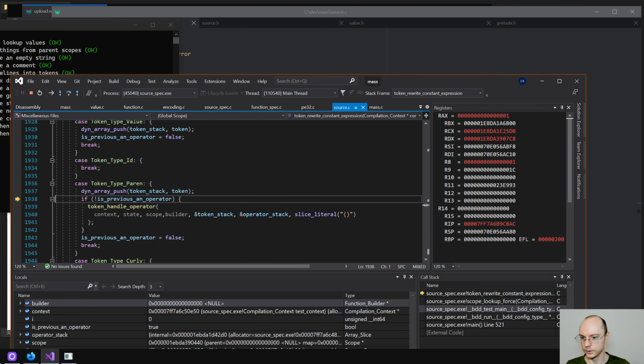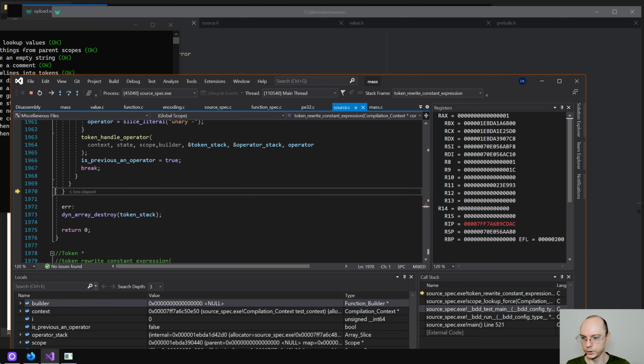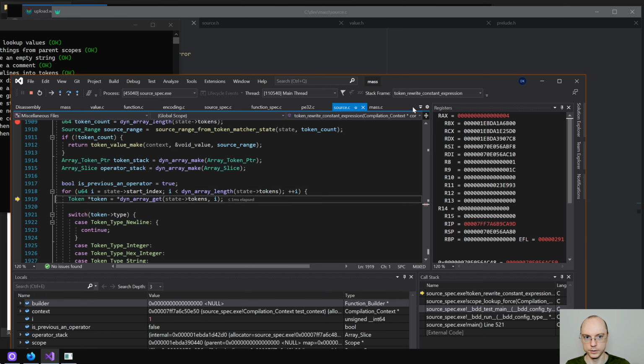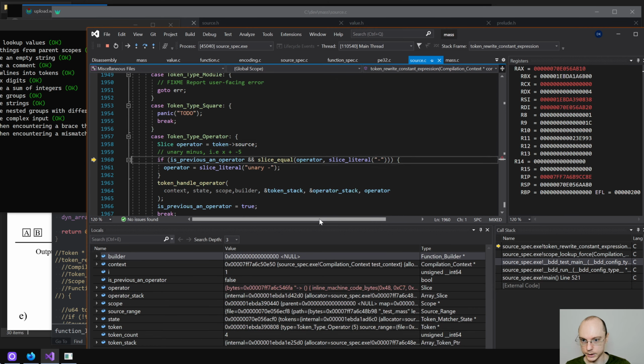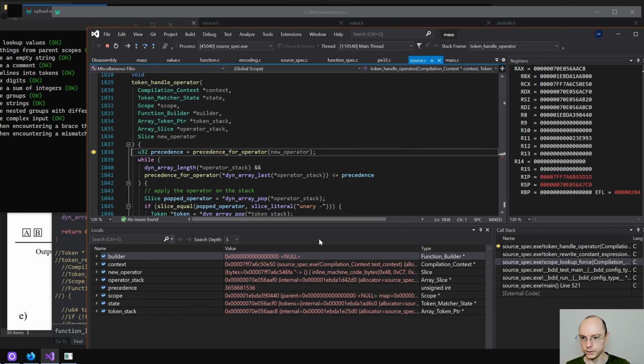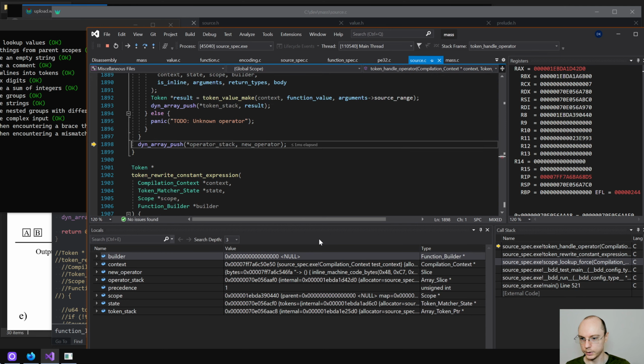So again, going through, found the parentheses, pushed it. Move this here. Okay. Now next one, this is an operator. This would be an arrow, as you can see here, so these 2 bytes. Previous one is not an operator. We go into handle operator. Here we should get the precedence one.